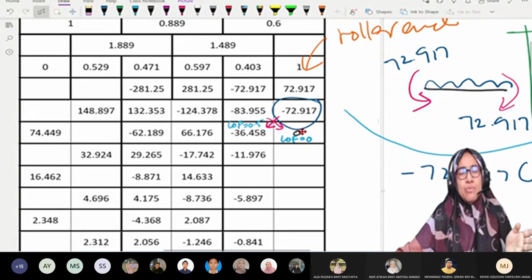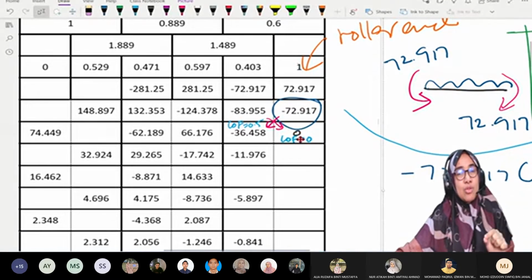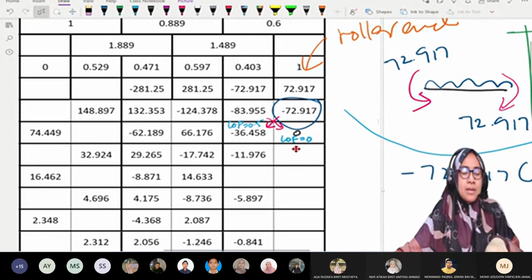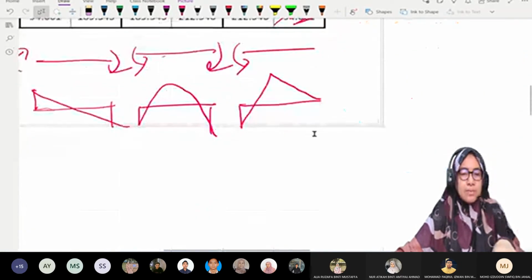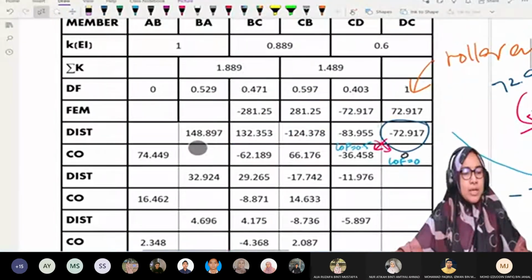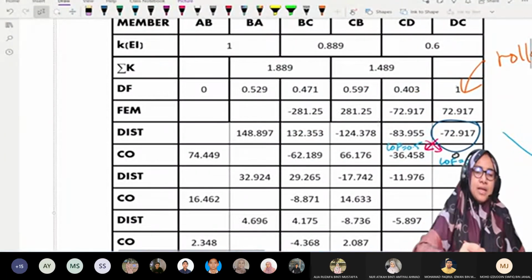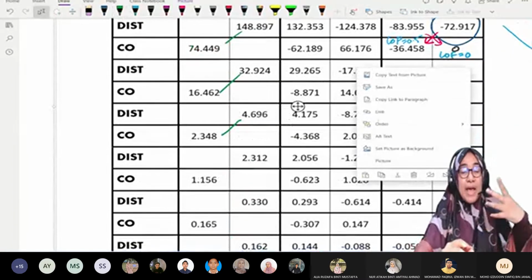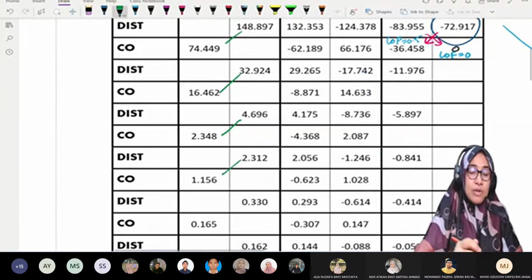When you have end pin, when you have end roller, kalau dia punya end tu is D, okay, so C to D tu value dia akan jadi 0. You cannot carry the value because the factor is 0. Dia macam ni je lah. And lastly, you akan dapat 0. Okay, and lastly you dapat 0. Tapi yang sebelah kanan tu, sebab dia distribution factor dia 0, we know that this is fixed. Sebab tu semua ada value. Nampak tak? When we carry the value tu the factor is 0.5. That's why ada value.